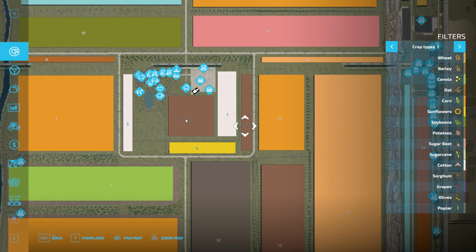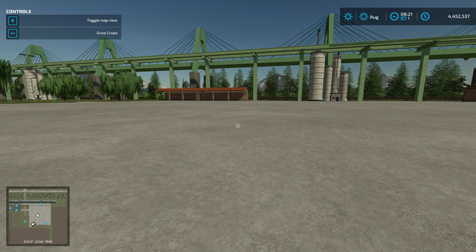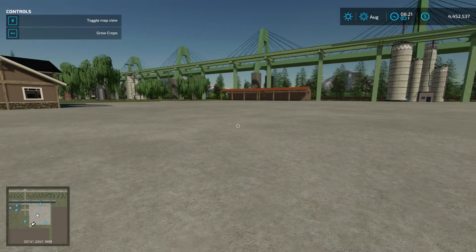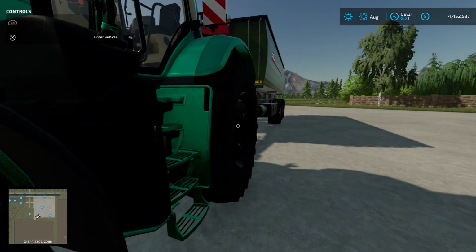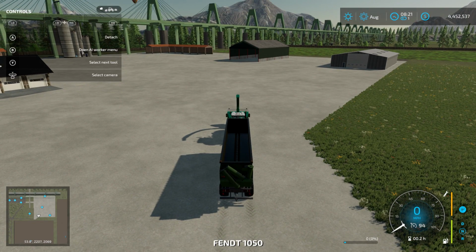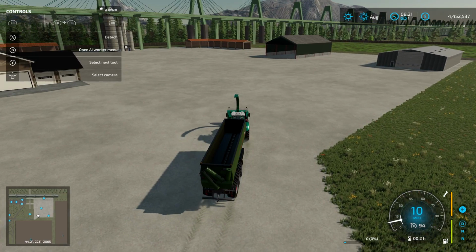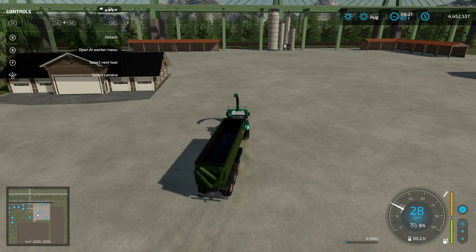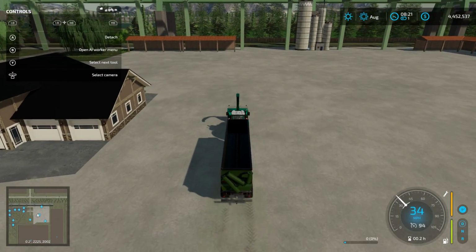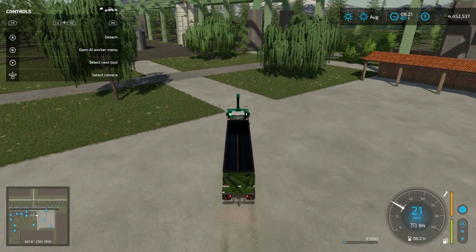What do we have? I guess I don't think anything was ready to harvest. So nothing was quite ready to harvest. So let's jump back in our vehicle. Let's head over this way a second. Make a couple more purchases here real quick.